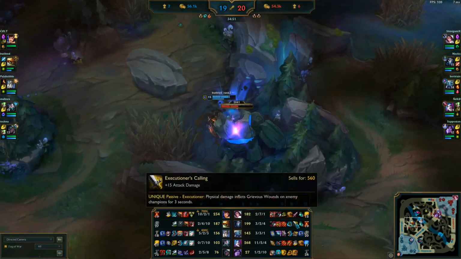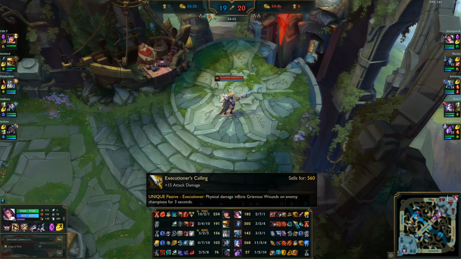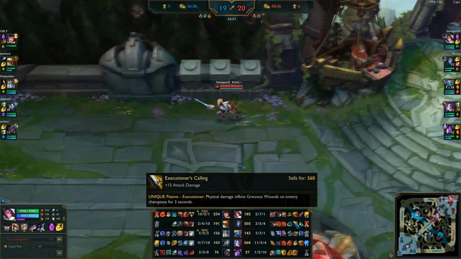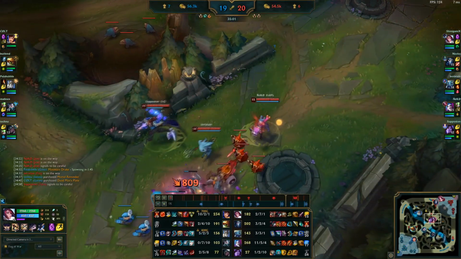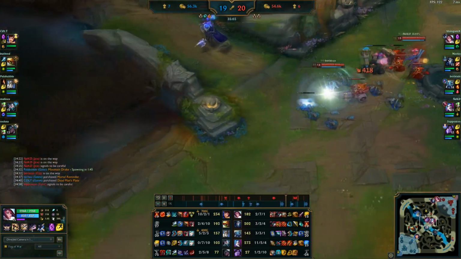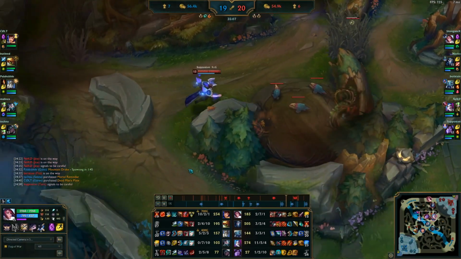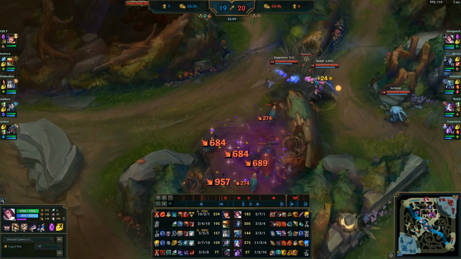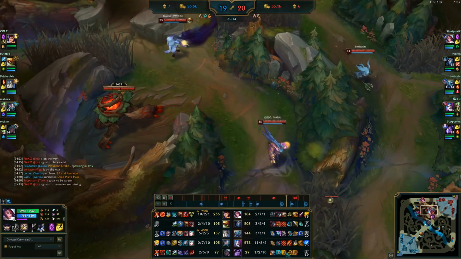So an Executioner, and after this you didn't complete Mortal Reminder. But if you look at their team, triple tank, and the only real strong guy was pretty strong, but he's not the reason why you're losing. It's only Garen. So if you would have just bought Last Whisper, that would be a much better option than going for Bork. Jinx build Lord Dominic's, that's good.